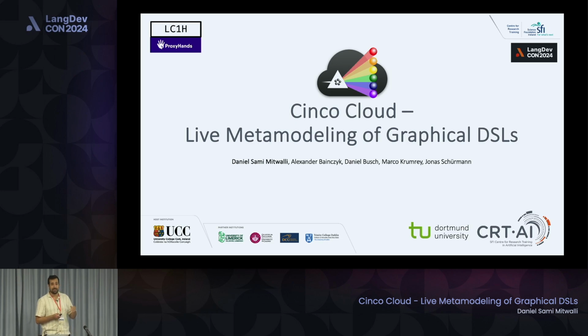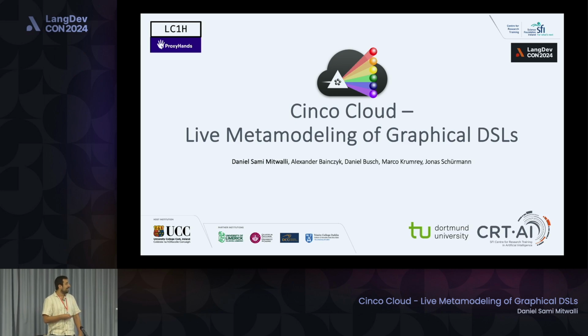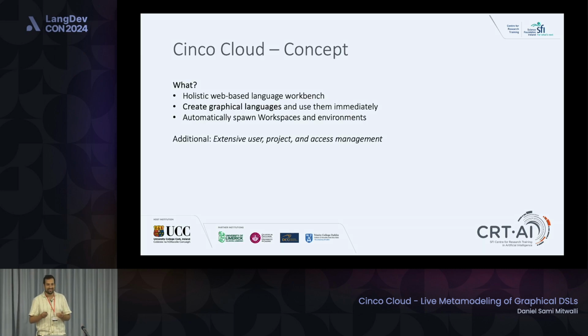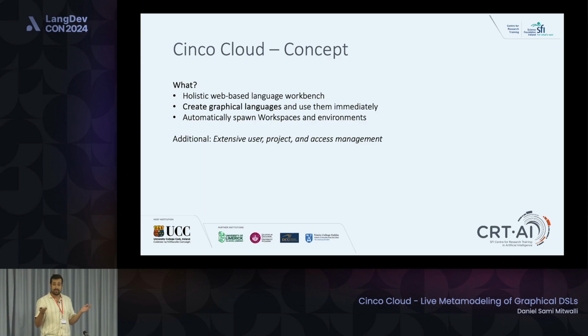Today I'm not only talking about Cinco Cloud, but also about a new feature inside of it, live metamodeling of graphical DSLs. And yeah, sadly my colleagues couldn't be here, so I'm doing this mostly alone. But so what is Cinco Cloud? It's a holistic web-based language workbench, of course, to create graphical languages, and hopefully use them immediately.